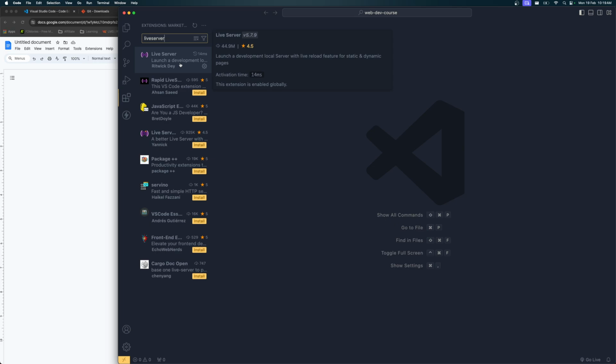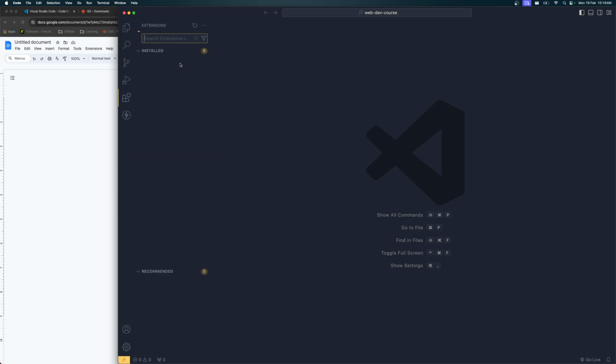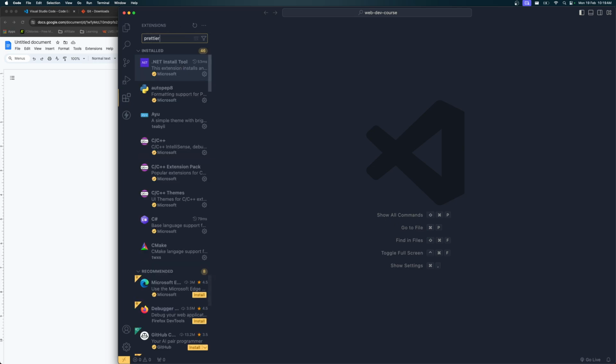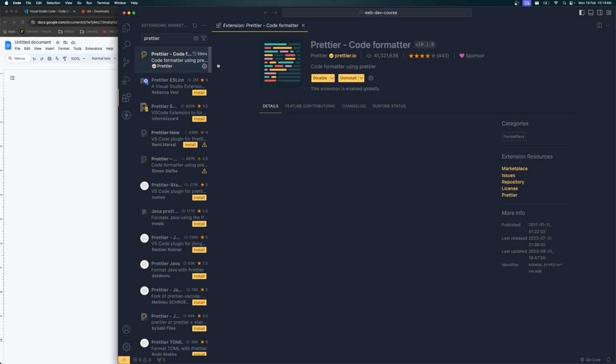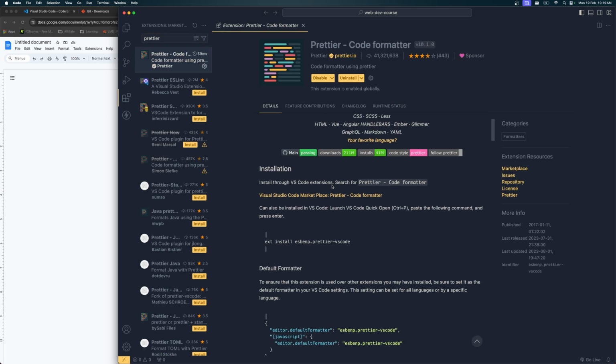Once you've successfully installed that, you need to install Prettier. Prettier will help you format your coding style, because we never tend to write code in a proper way. We write it here and there. Even if you write it here and there, it needs to be aligned properly. Only then, when you're compiling your code, will it execute properly in the browser. It's much easier for browsers to understand the code that way. So please go ahead and install this Prettier code formatter.